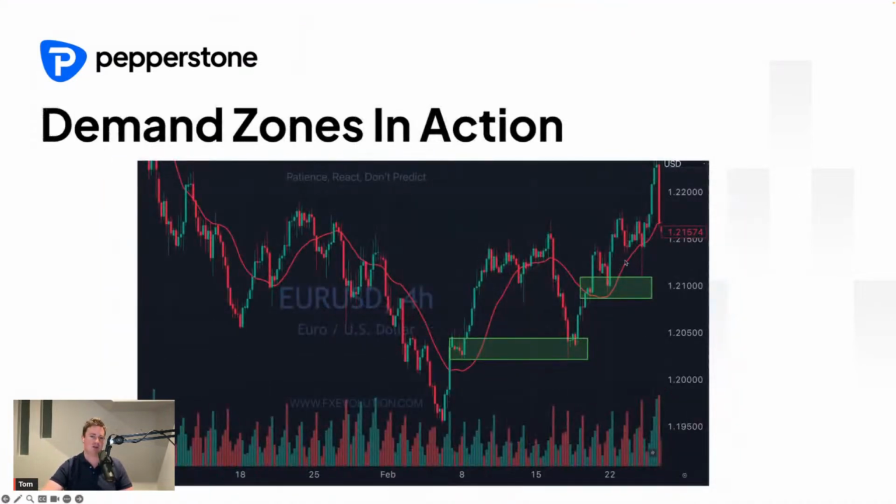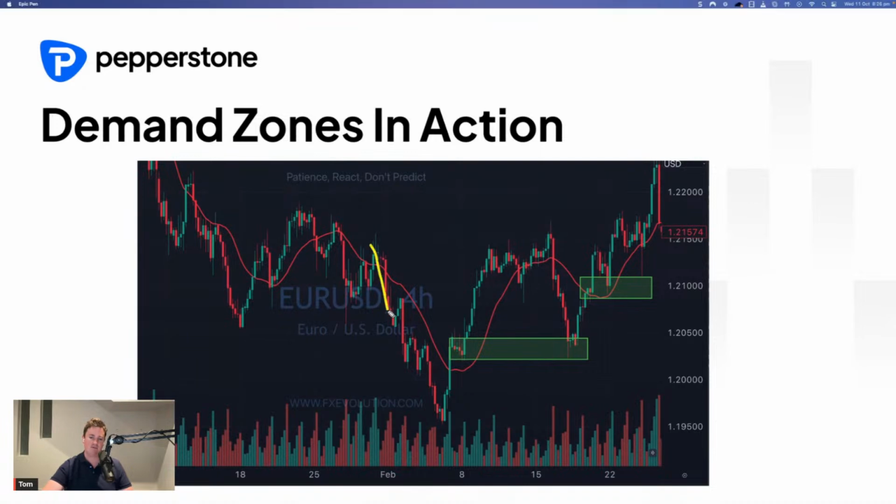In terms of demand zones, well, it's the same type of thing. We're just really looking for probably some kind of trend breakout. Down here we have a series of lower lows and lower highs, and then all of a sudden we get a higher high. Oh, the trend may have changed. Now, again, I'm not going to make any predictions at that point, neither maybe should you. But what you will see here is it builds an area, builds pressure. Now, what did that look like? It looks like that role reversal signal from before.